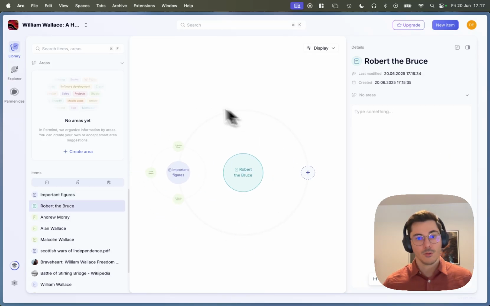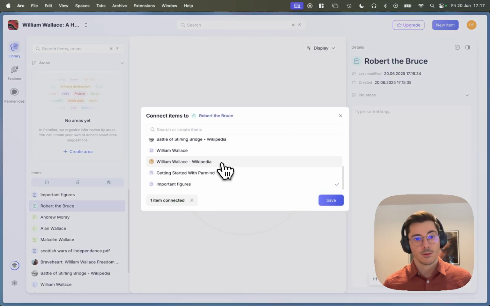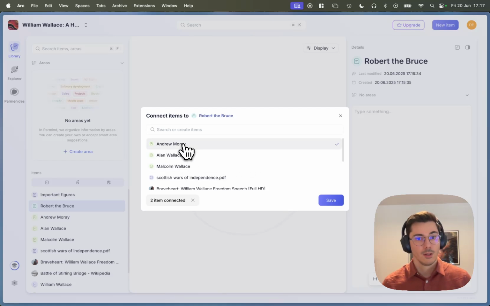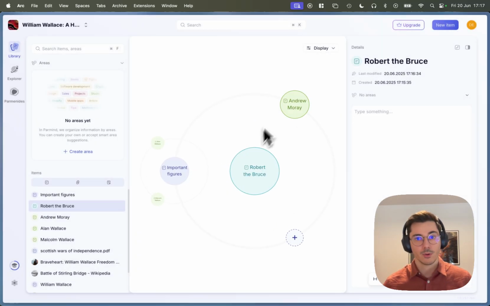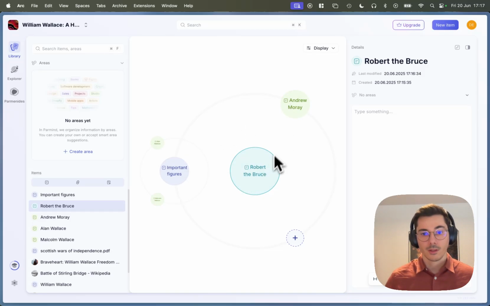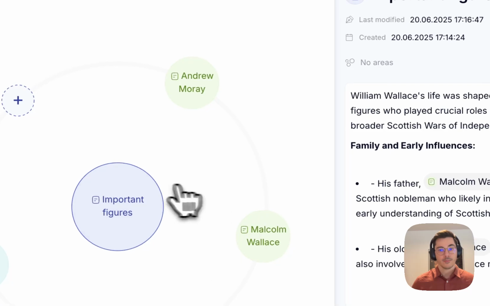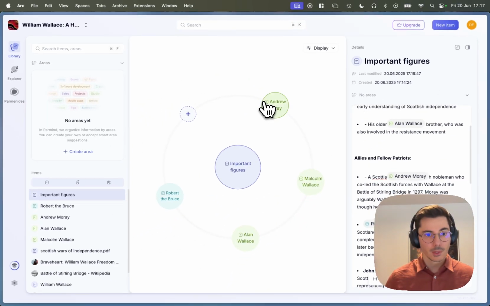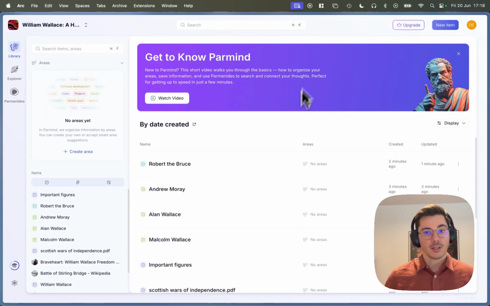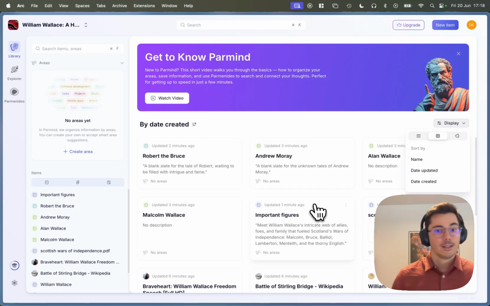This will allow you to explore your network. You can also create or connect stuff directly from here. So I don't know if maybe Bruce had some relation with this Moray character, and you'll see it moved from here to here because now it has a direct link, but then you can keep exploring the connections further on. We also have some display settings if you don't really enjoy the visual mind maps. You can also just go with card views.